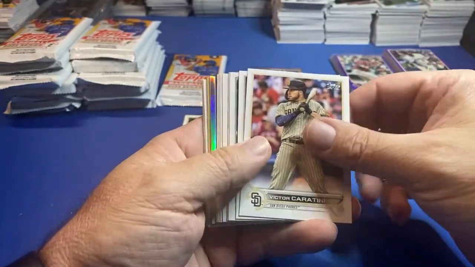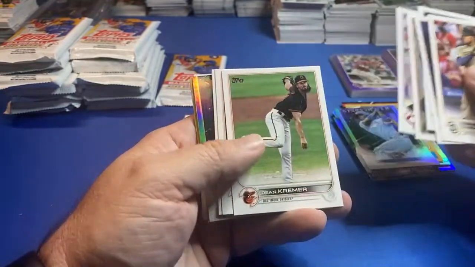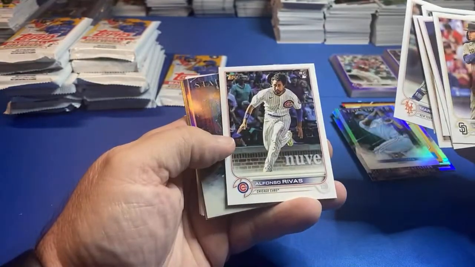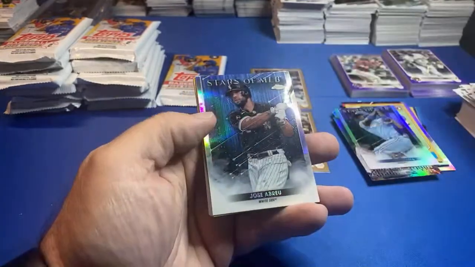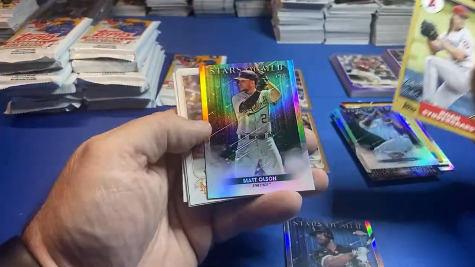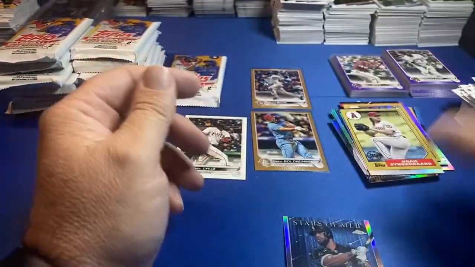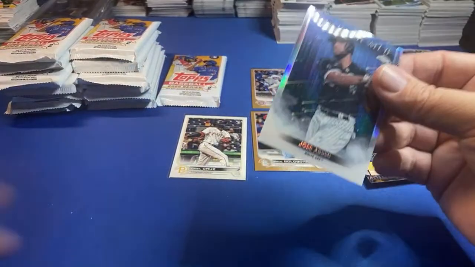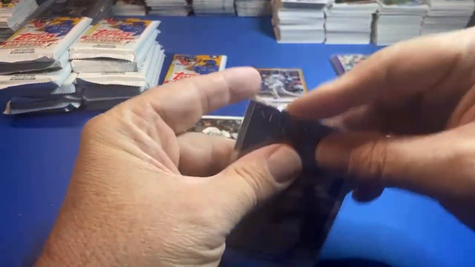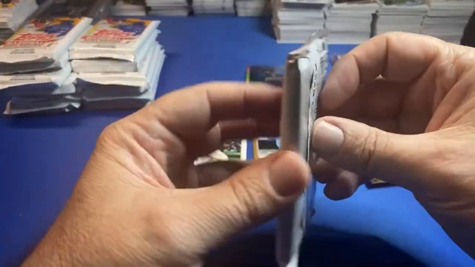Looks like we got one of these chromes. It's been a minute since we opened Series 2. Rivas. There's a Jose Abreu. Syndergaard. Matt Olson. So we've had a couple golds. I like these.